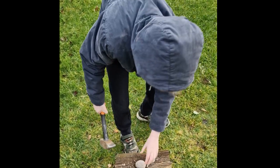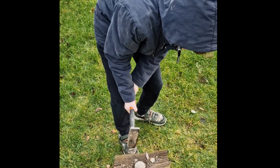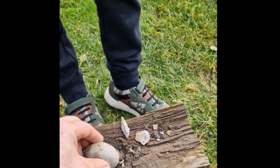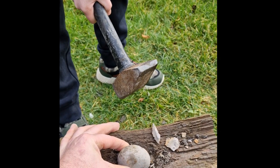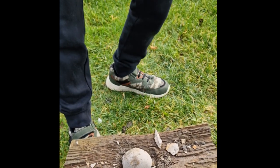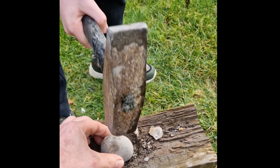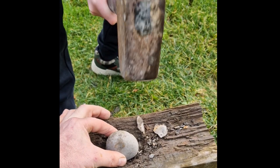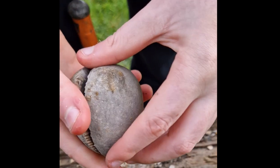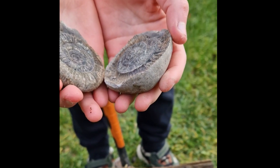Hit it like you mean it. Get in there. Just on top there, yeah. And again. Ooh, turn it over. Try not to hit my fingers. Right, hit it hard. And again. I think it's cracking. Gently — well, not too gently. You got your crack. Right, reveal. Oh, look at that — perfect. You better keep that one. That's brilliant — look at that, that's all the way around to the middle.